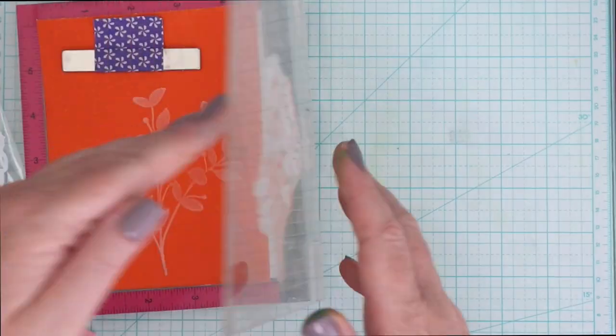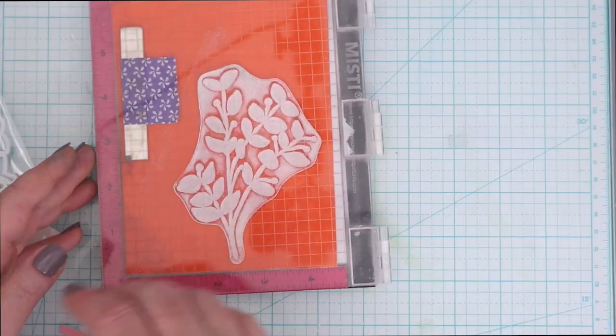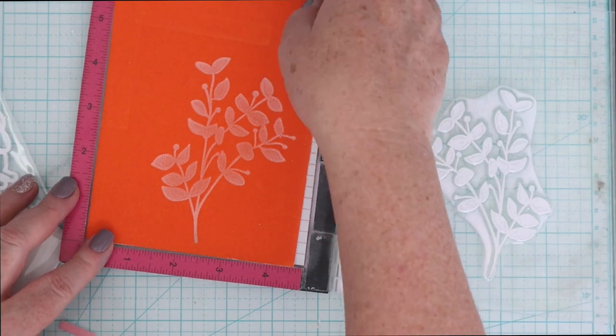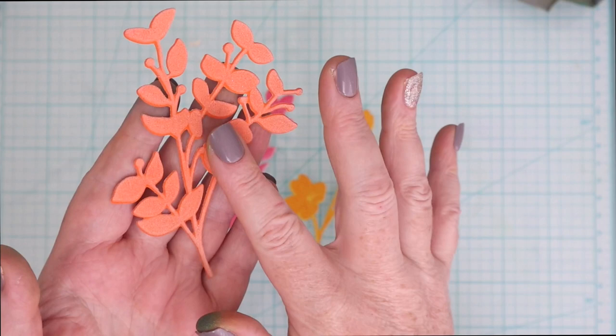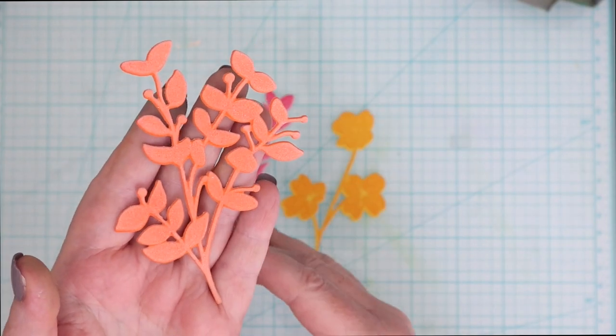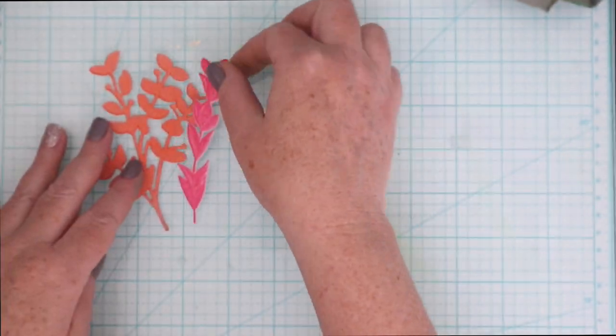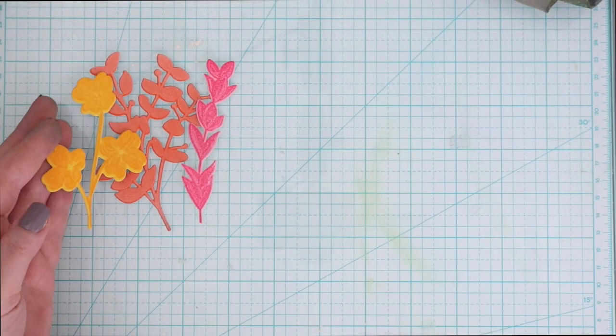Here I'm going to use Katherine Pooler's Catching Rays on some yellow flock and again it just does come out beautifully it just takes a few times of stamping it to get it to really come out. This time I'm going to tone down the color by using some Hero Arts white unicorn ink. Now with the white ink you need to really stamp it multiple times. I think maybe I stamped it five or six times but when it comes out it is so beautiful because you get that dark halo when you cut it out but you have the light color on the inside and I just think that's so pretty to have the flock exterior around the die cuts as well as the stamped image on top.